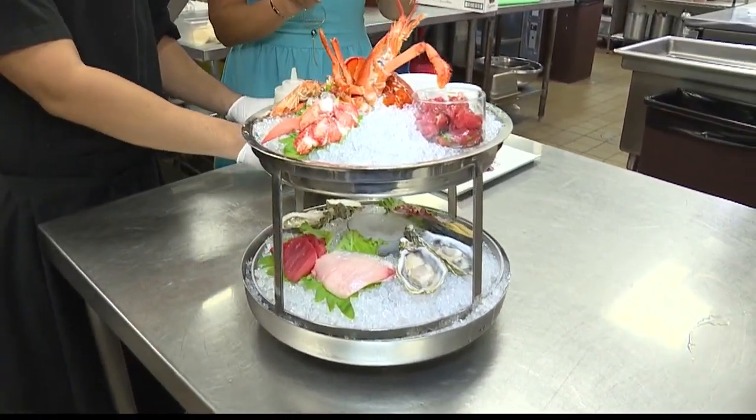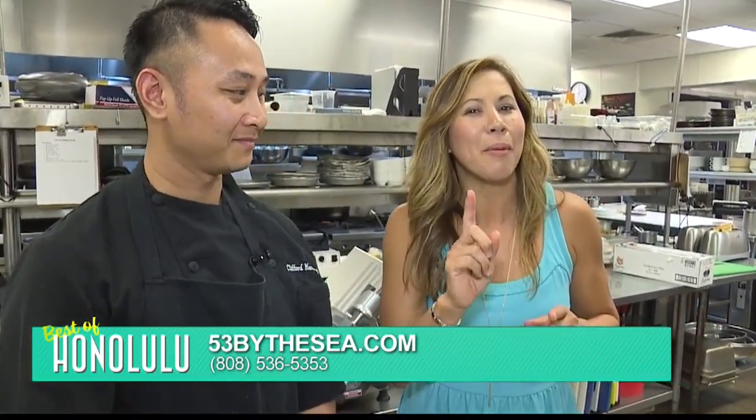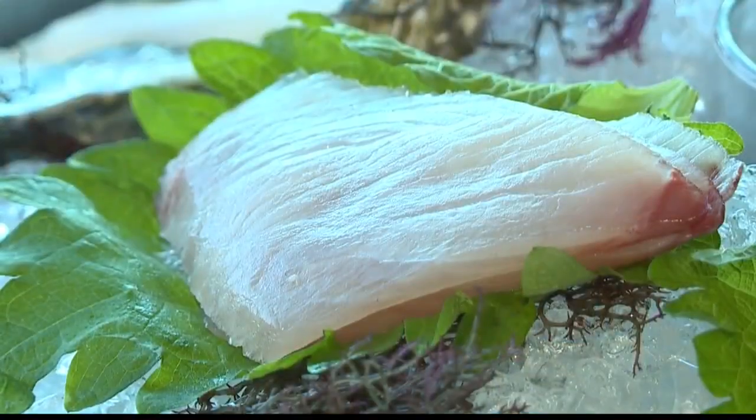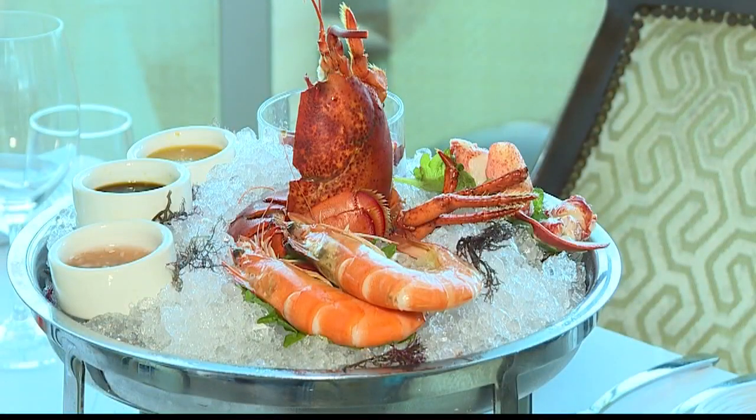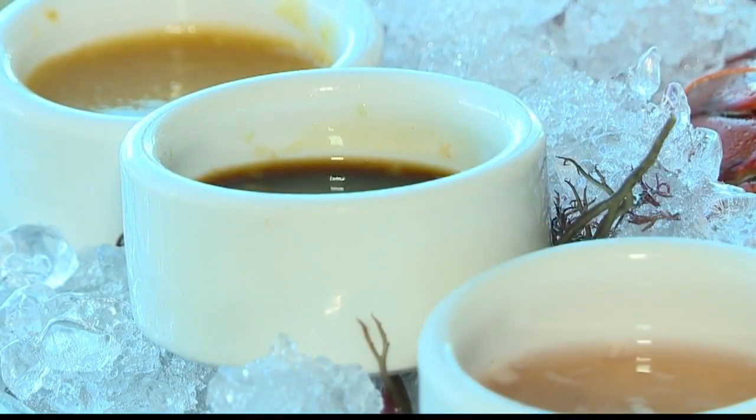Best seafood tower — 53 by the Sea — as named by Honolulu magazine. Thank you so much, Cliff, for inviting us into the kitchen to see this. Now we need some eating to do. We're going to come back here and check out more dishes in the kitchen for future Hawaii's Kitchen on the Road. They also have this great chef's grand tasting menu, so we go back there for Hawaii's Kitchen on the Road on Thursday. A lot more to come from their wonderful culinary team.